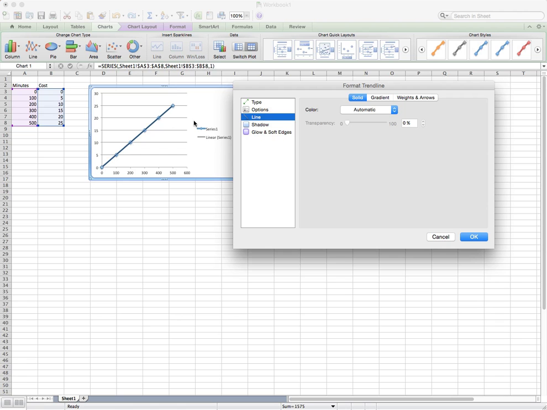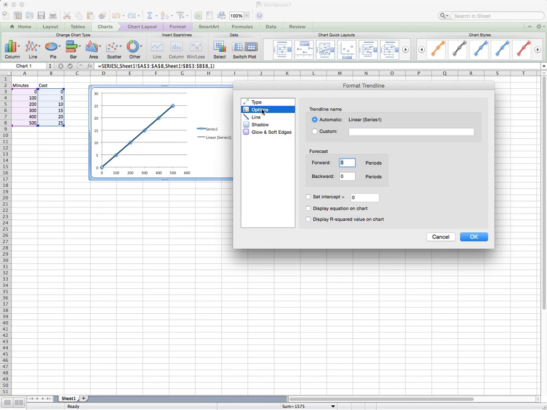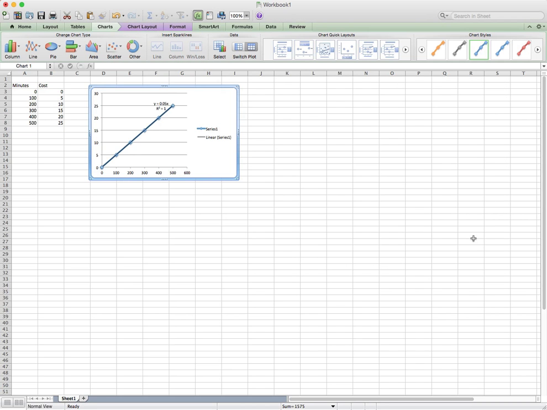There we go. Right click on the line, it pulls up this format trend line, and go to options, display the equation on the chart. Right, now I can see what that function is. Display the r squared value on the chart. We're going to be using r squared later as well. Remember, r is the correlation coefficient. What that tells us is how close this is to a line. But it can be negative, which means it could be a negative slope, right?